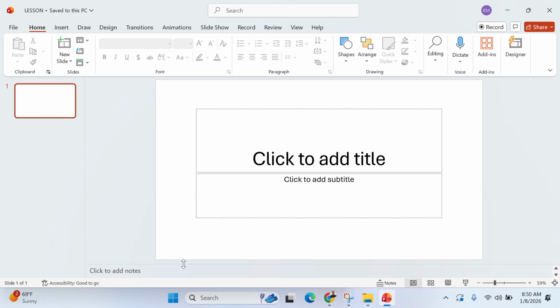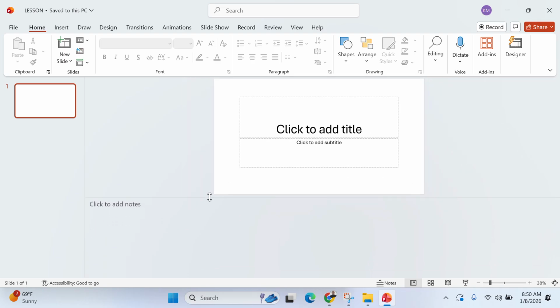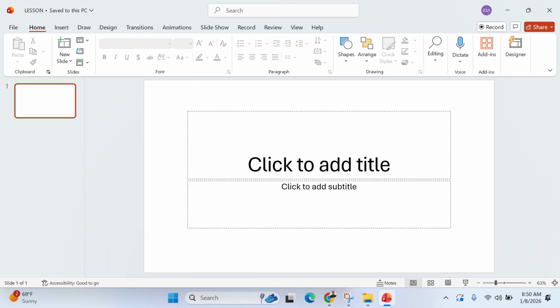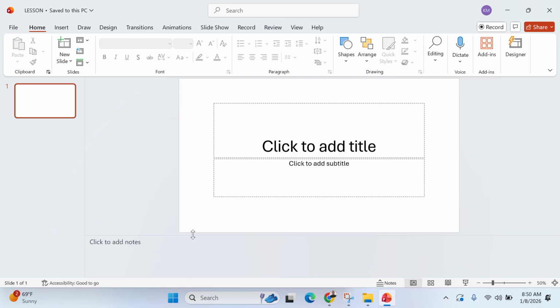you can use this arrow that has two heads, hold left and move. So the notes pane is now big because I'm increasing its size. Normally, it could even be not visible. What do you do to make it visible? You simply point there, hold left and move it slightly to the top. That's the notes pane, and it has speaker notes.